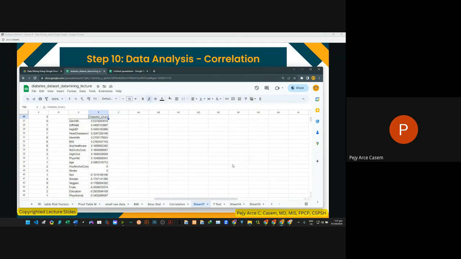So, in our result, we can therefore say that we can include, okay? We can first, di ba, the best practice is we include all our variables that have positive correlation.